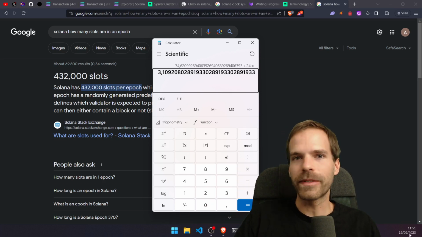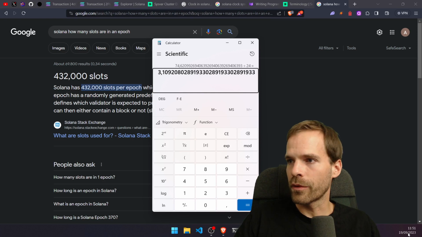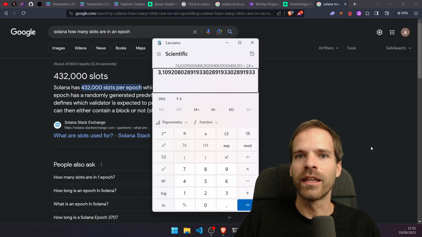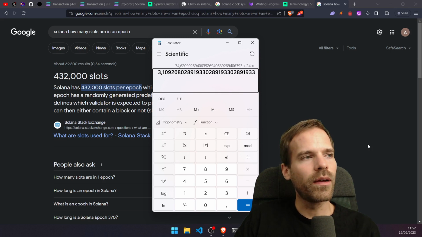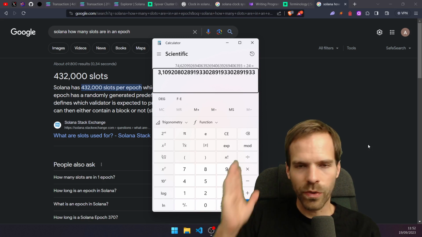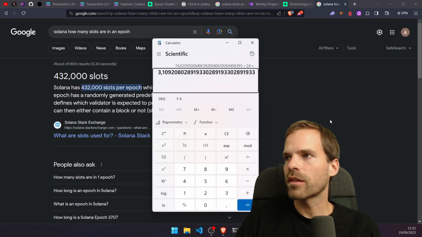It's now September 2023. So yeah, in 2020, the cluster was started. Didn't mainnet start in May 2020? So pretty much after the big crash.